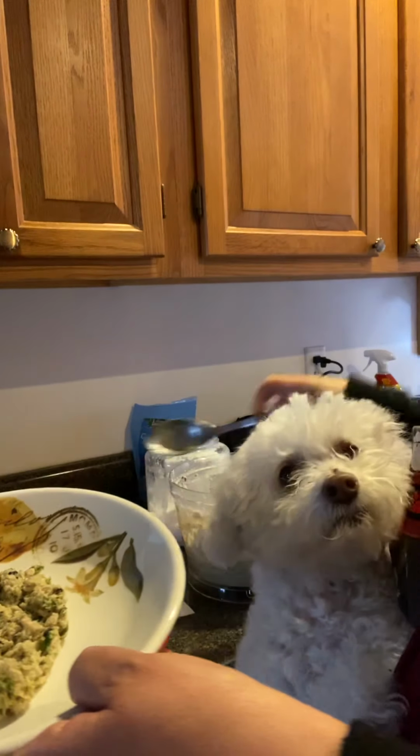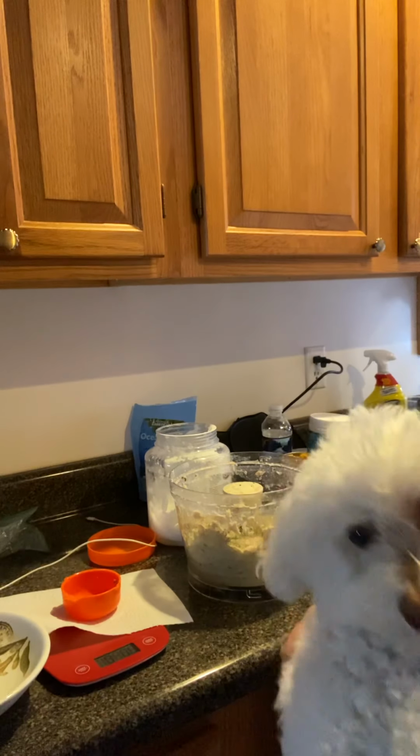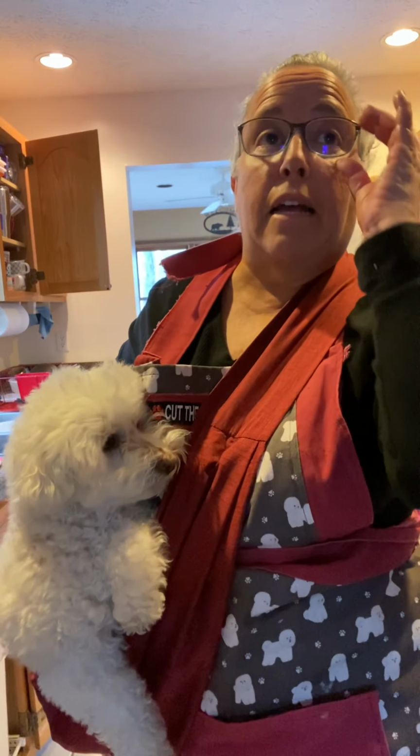And I always heat up her food before she eats it. Let's talk about that. Do you want to eat cold food? I don't think so. That's the #1 problem with people that feed raw. I'm hearing a lot that the dogs are not doing well with it, because it's like cold or cool food sitting in their stomach and it's just fermenting and they're getting acid reflux. And I'm just not a big fan of raw feeding.